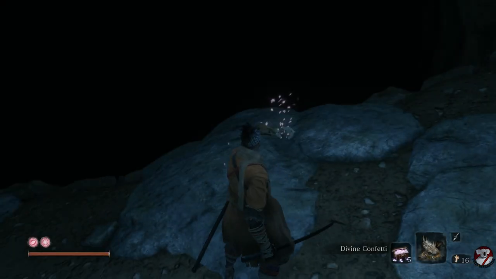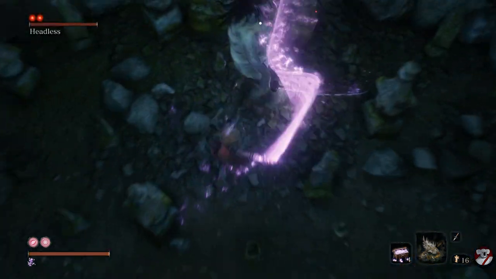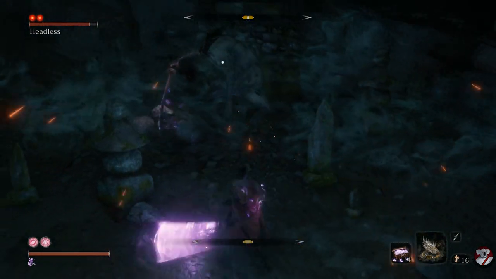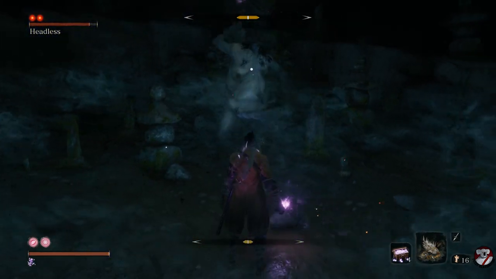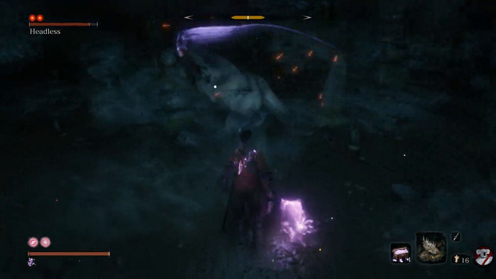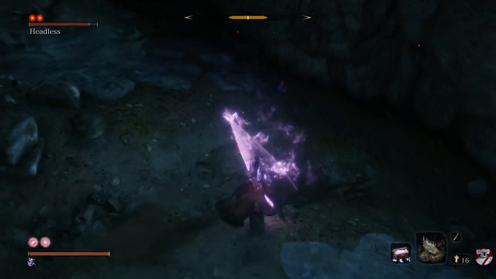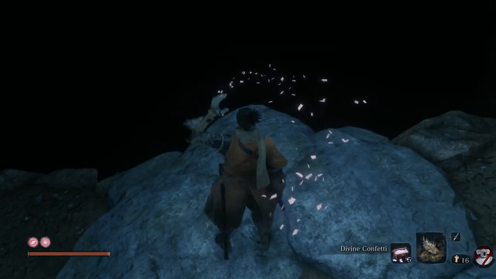To start the fight, you can stand right here, pop a Divine Confetti, sprint jump off onto the boss, get in a few shots, and then back away. That way it works pretty good sometimes, but other times the boss can pretty much go crazy on you and kill you shortly after landing, or, like you're seeing there, can immediately open up, necessitating the need to deflect and deflect and deflect.